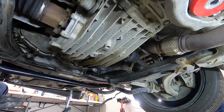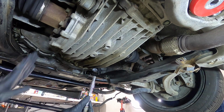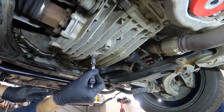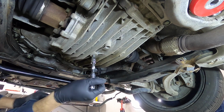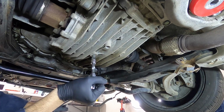The top plug came out without too much drama, just one big pop. I've just put it back in here, only a half thread turn, to make sure that when I break open the drain plug, it doesn't come shooting out all in one big shot. So let's do this, and I imagine it's going to be just as tough. There we go.